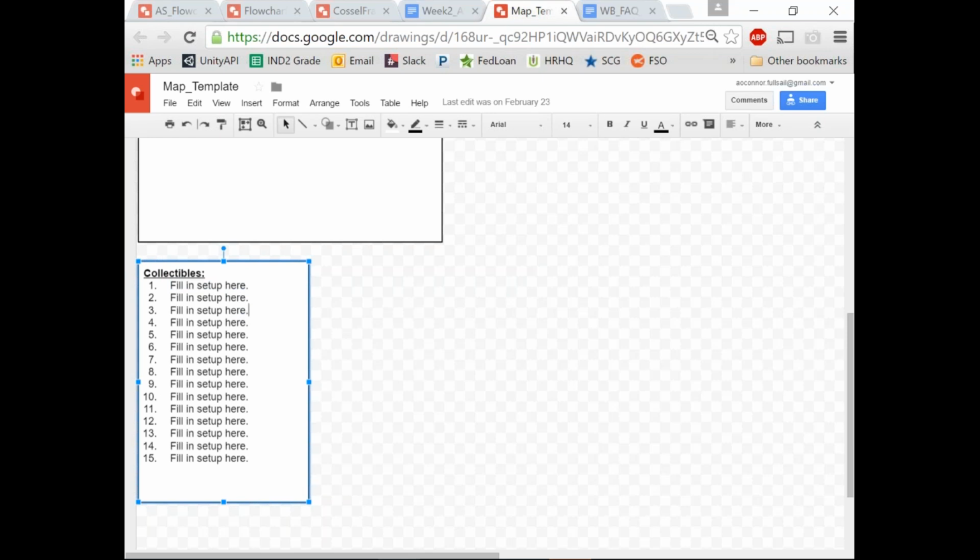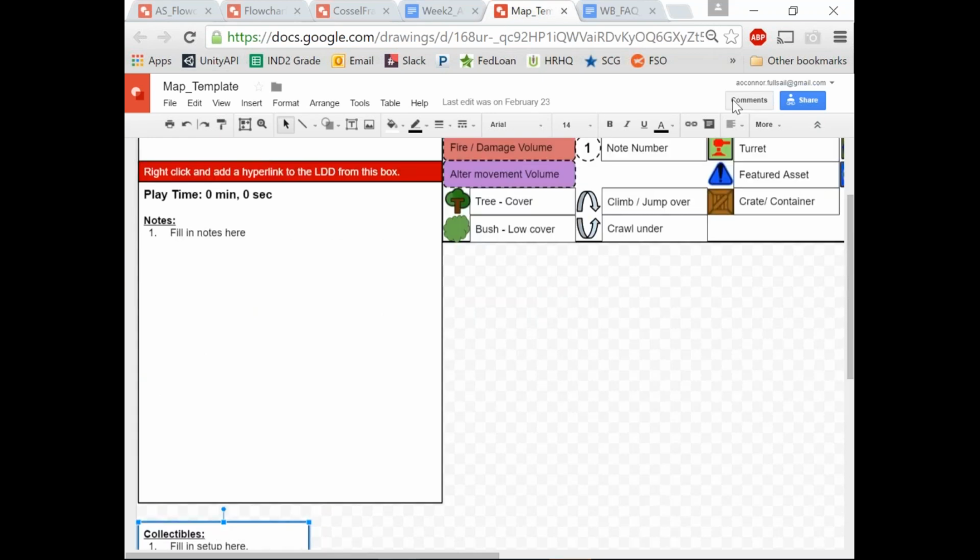And I would think that because I wrote fill in setup here it would be pretty self-explanatory, but the amount of times I just get what the collectible is is too many. So definitely use this list to not only write in your setups, but also reflect and look at it and think, okay, I've got 8 in here where the player's just moving a box and getting an item. How can I make this a little bit better? How can I add a little bit more variety? So this list will definitely be helpful to you as well down the road in the future.